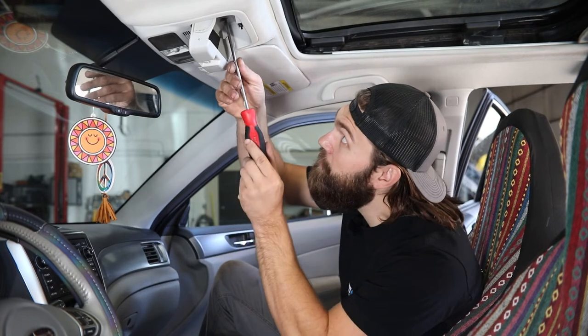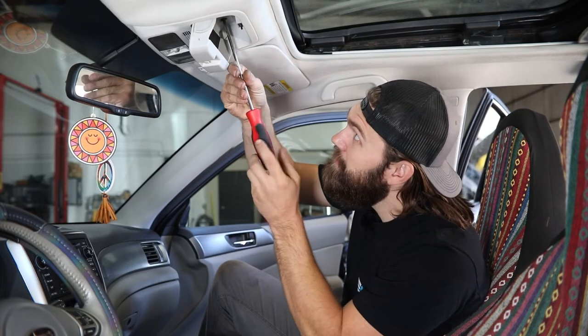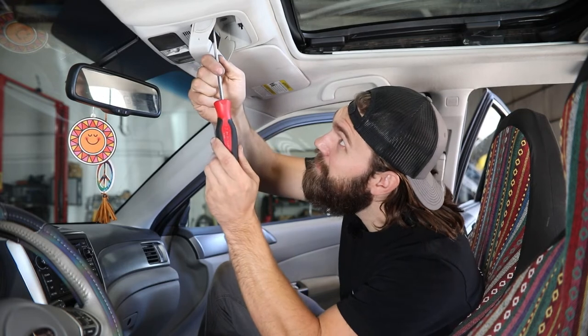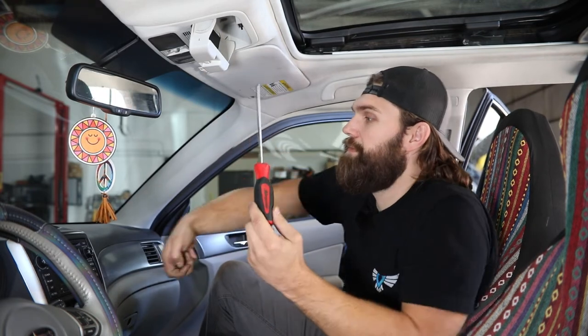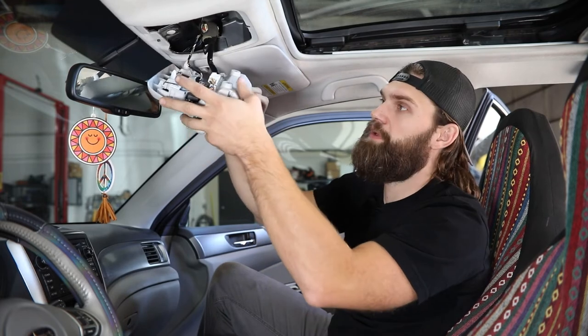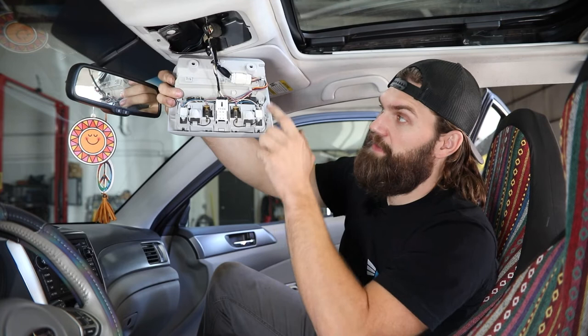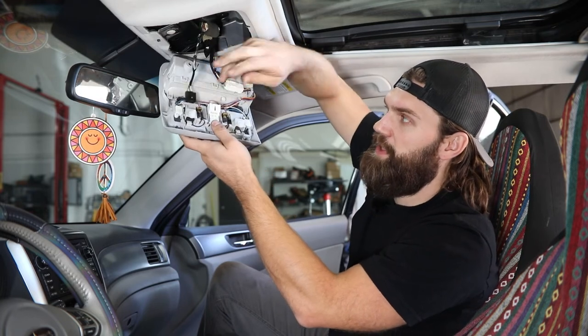We're going to have to do quite a bit of disassembly here in the interior. We'll show you this all the way down the passenger side — the disassembly is basically the same on the driver's side, so you can repeat that process over there. I'll start here with this upper center console and sunglass holder. Pop that open, and then there are two Phillips head screws up here that need to be removed. You should then be able to get your fingers just behind the edge and pull straight down, releasing the clips holding that in place. Once you have that out, you'll have a couple of electrical connectors on little thumb tab style clips that you can press and pull free.